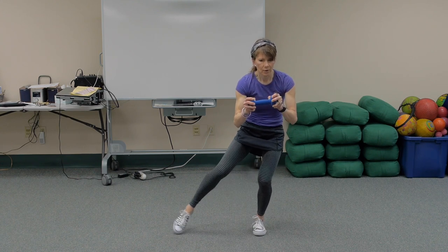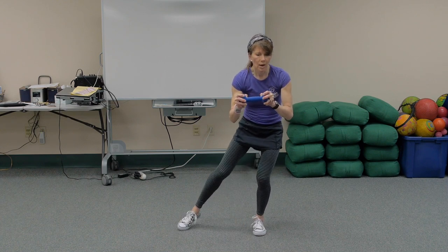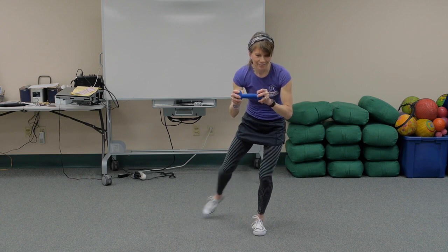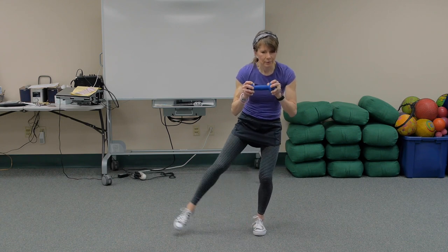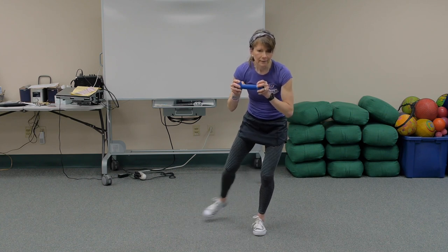and three. Knees stay behind the toes, four and five and six, seven, eight, nine, and this was 10. On to the other side.